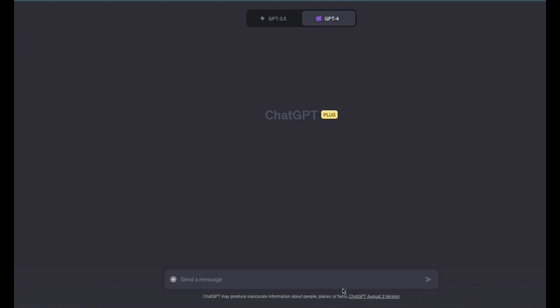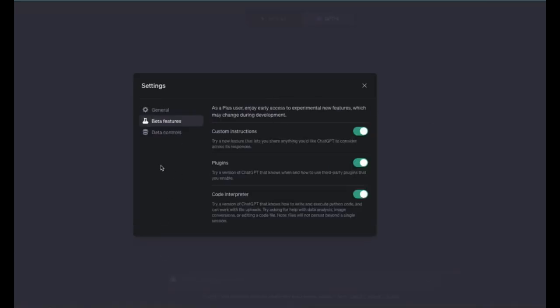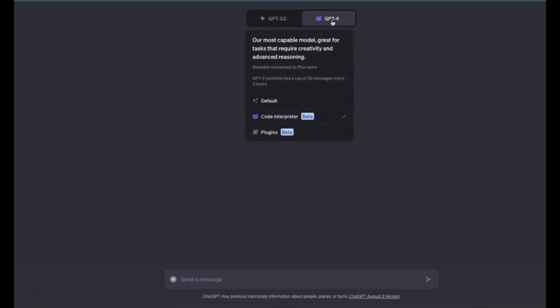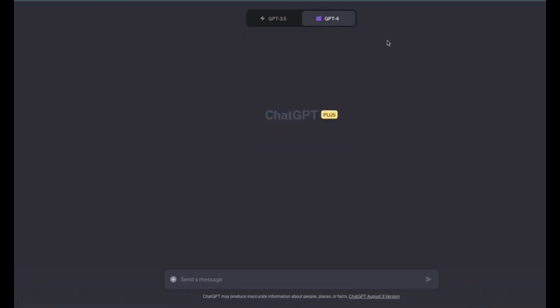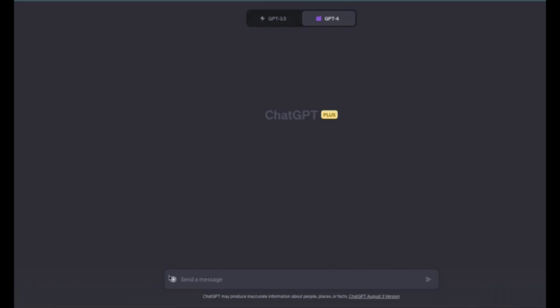I came across a couple of videos on the weekend about one of the new features, which is called Code Interpreter. Now, before you switch off and think that's only for developers, which is what I almost did, go to settings and beta and then into beta features and just make sure that your Code Interpreter is turned on and then come back. Because what Code Interpreter will do is not only debug code and all those really super nerdy things, but it also does some spreadsheet analysis, which I had a bit of fun with on the weekend.